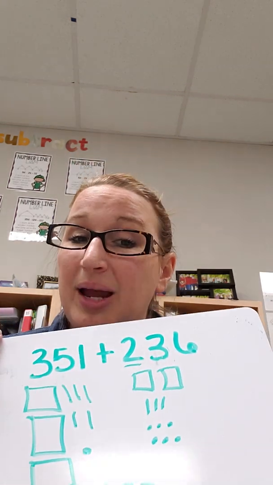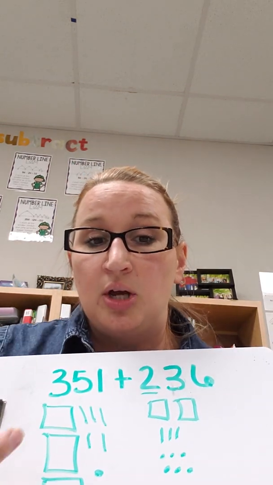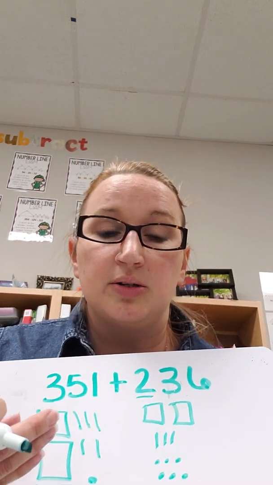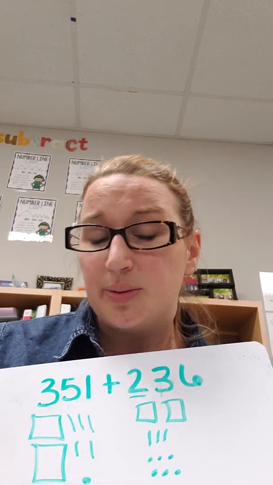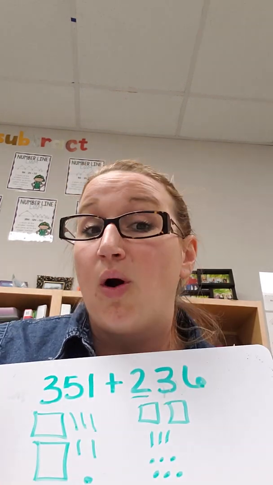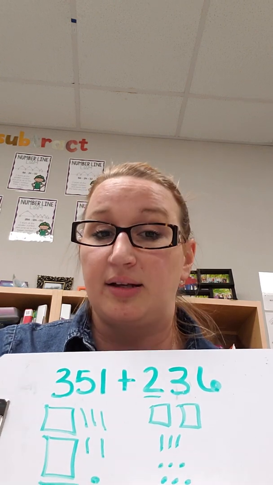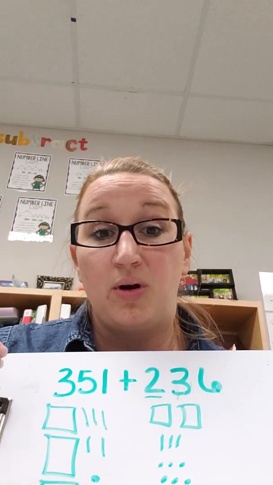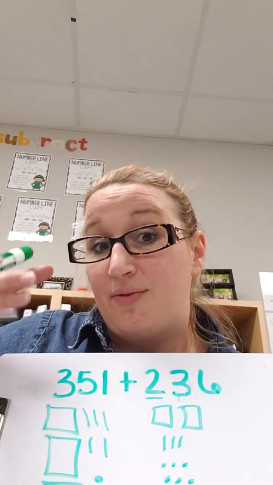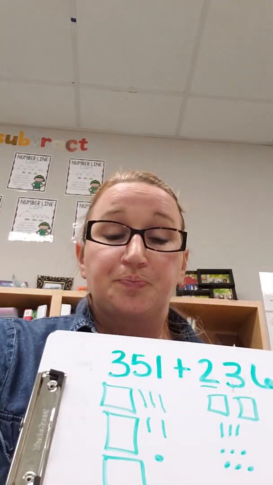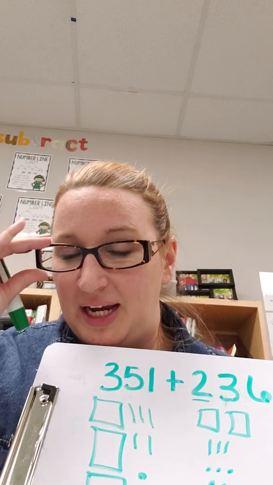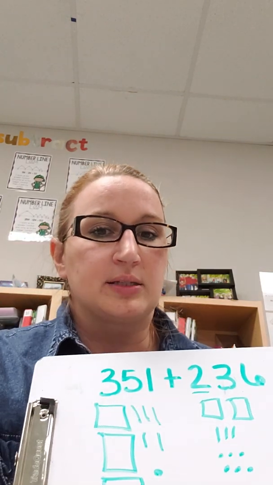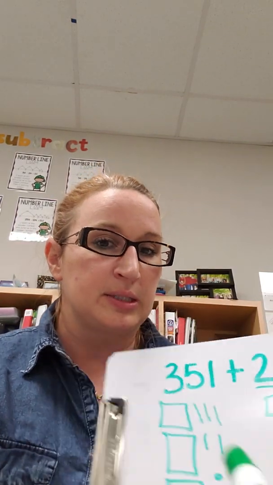When you are doing addition with place value blocks, it might be easier to start with your units. It might be easier to start with the hundreds. It's kind of up to you, but you've got to make sure if you go over a 10, it goes up to the next place value. So if you have 10 rods, you're going to have 100. You're going to build a flat. So that's one thing to keep in mind, and we'll talk more about that as we continue these videos.